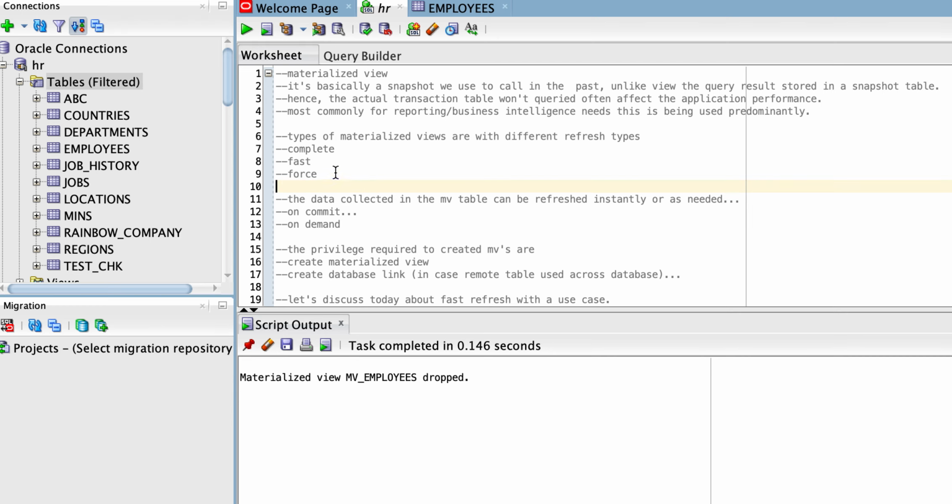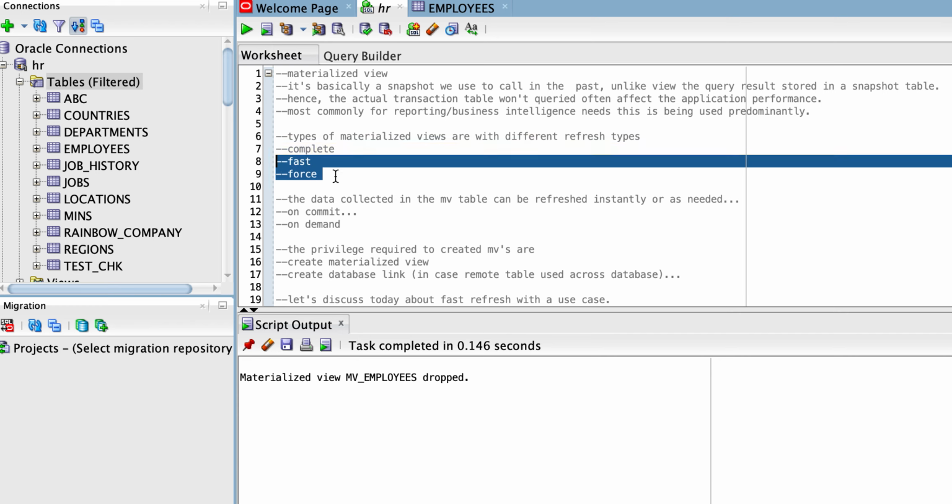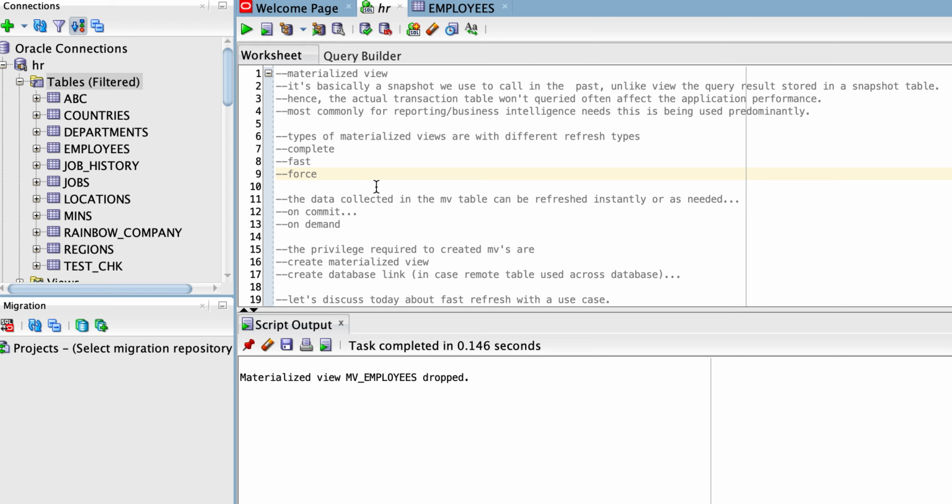But again, for a dimension table or some lightweight table, if you want to do it with a complete refresh, that is good. But for a heavyweight transaction table, it's recommended to make use of fast or force refresh. And when we come to controlling how to refresh the materialized view once it's been created, we can mention during the creation itself, on commit mode or on demand.